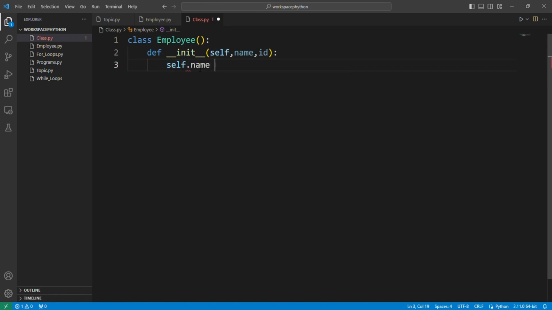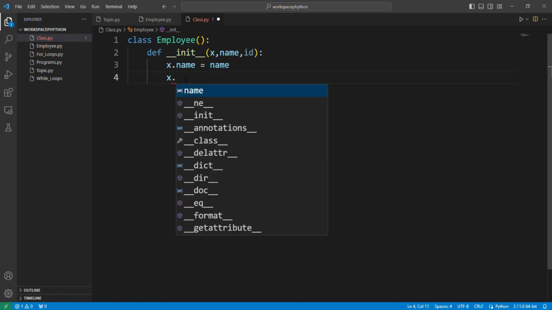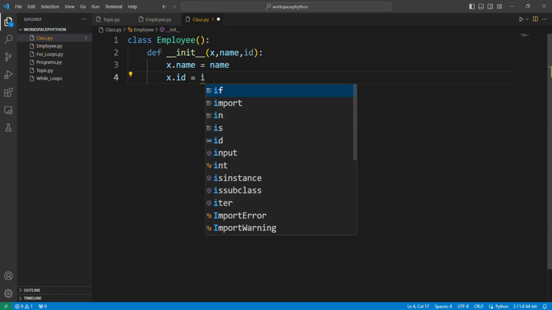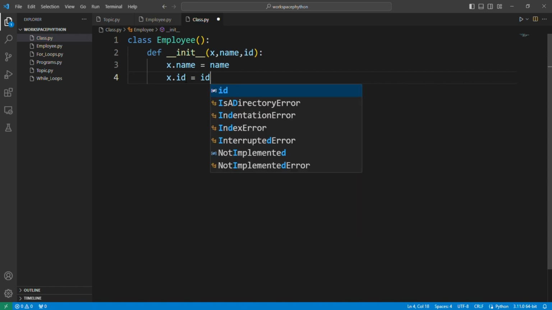So self.name equals name. Basically what I'm saying is employee.name is the variable name, so it's kind of like an argument. So we just have an argument over here, and now we have to create many of these. This time, as I said, you don't have to give the specific name. I'm going to give x. You can give x, and here x. But sometimes you may use these x variables elsewhere, so be careful about that too. And now ID: x.id equals id, so that is the variable name which I have.